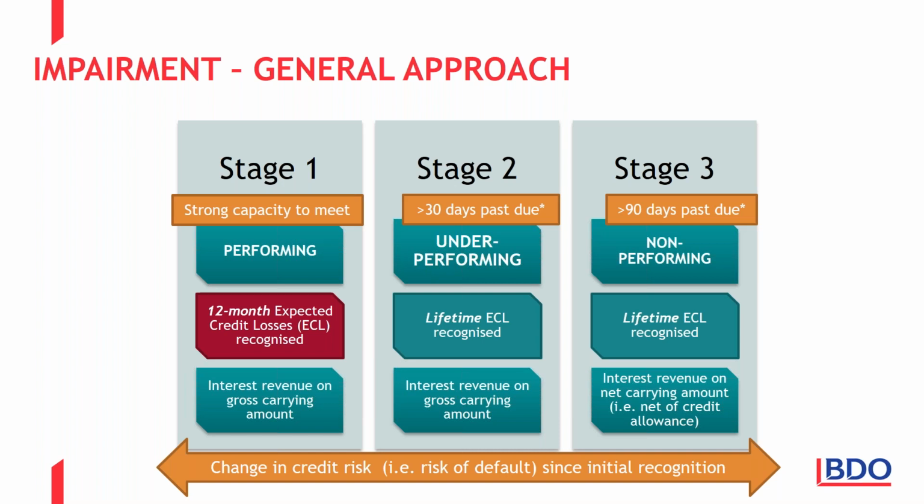You'll know previously there was criticism of AASB 139 that we recognized provisions for impairment or bad debts a little bit too little, too late. Usually we only recognized it once we hit what is now known as stage 3, and also continued to recognize interest revenue on a gross amount. So there's two big changes here. The one is the staging around expected credit losses, and the other is the impact that it has on the revenue recognition.